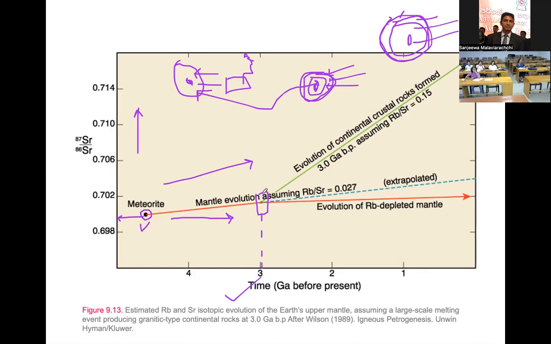So as soon as this continental crust started, it deviated from this general mantle evolution line, because now it's a new product, right? The crust produced as a result of this escaping melt produced the continental crust, right? So being a melt, rubidium is very incompatible. Rubidium is very incompatible. That means it prefers the melt more than the solid.